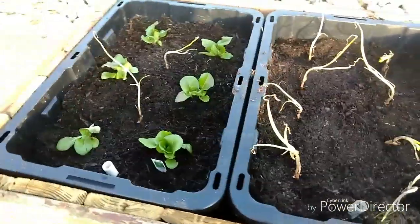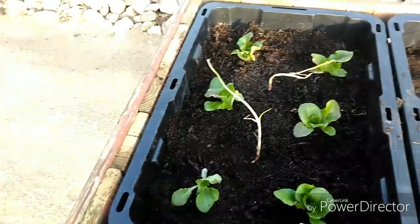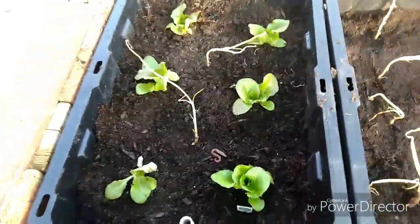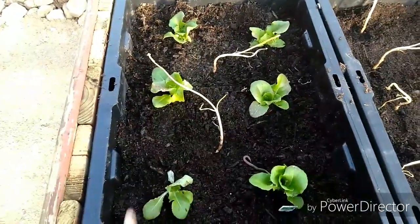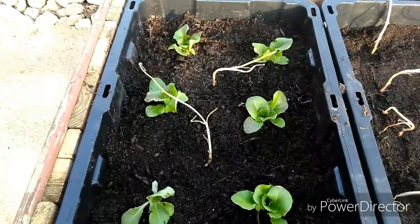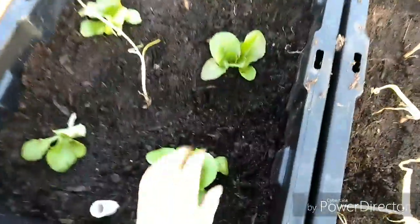We're thinking about looking into getting some worms to move around in here. I don't really think it's necessary since all this soil mixture is very good fertile stuff already. My daughter just brought me our first worm — so there we go. We would think about getting some worms, but we don't know if it's really necessary. The plants in here aren't going to be perennials, and all the dirt mixture is already good fertile stuff, so it may not be necessary. But that is something we are thinking about.